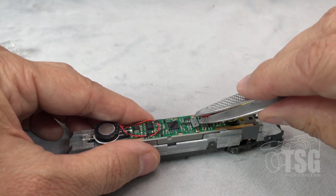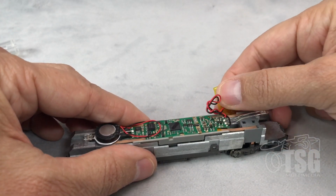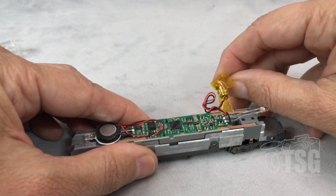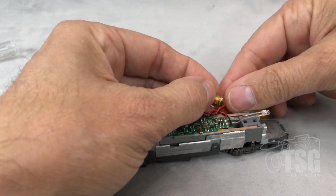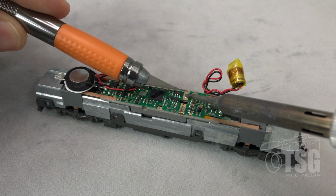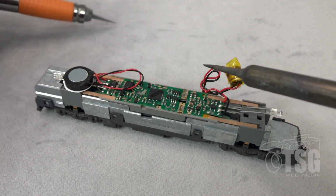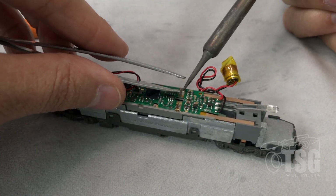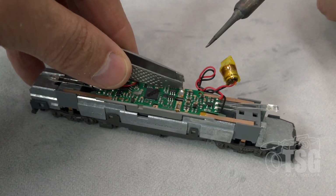To be honest, I'm not even sure why I reinstalled this little clip. It wasn't really serving any purpose. And I am being careful because I want to be able to preserve this decoder if I can. You can see the contacts to the motor were soldered, and you can also see they weren't soldered very well. My soldering skills have gotten better, but it's something I definitely need to work on.